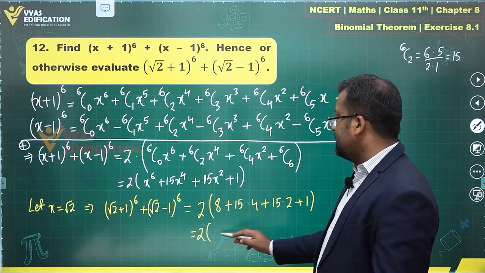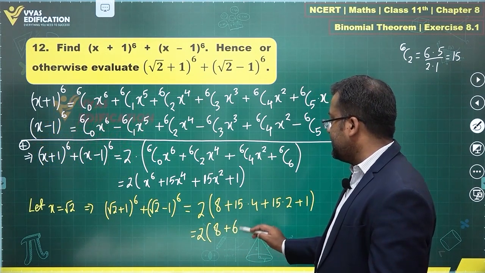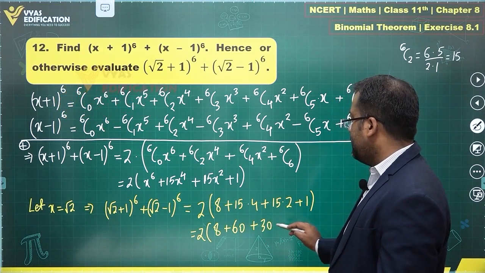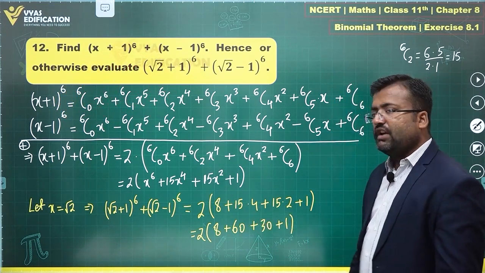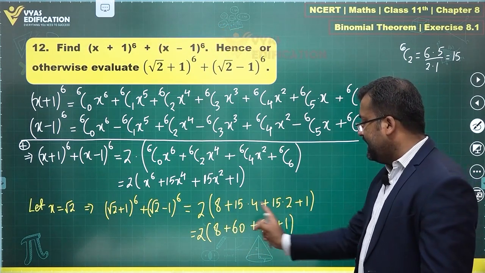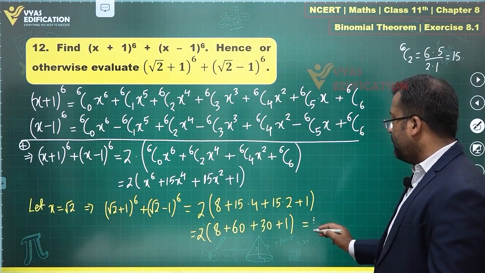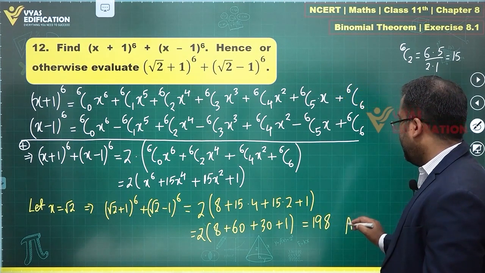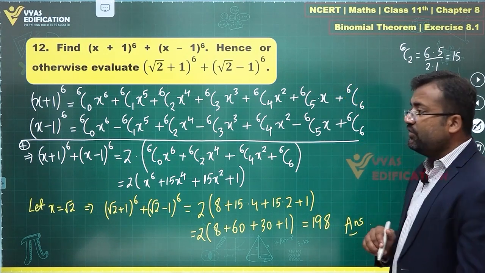This 2 is okay. This is 8, which is okay, plus 60 plus 30 plus 1 is what I have. This is 15×4 is 60. 15×2 is 30. This is what you get. This is 99. 2×99 is 198. And yes, that should be my answer for this question.